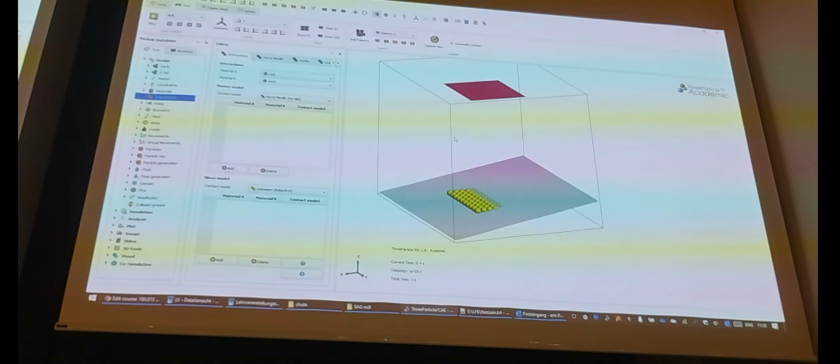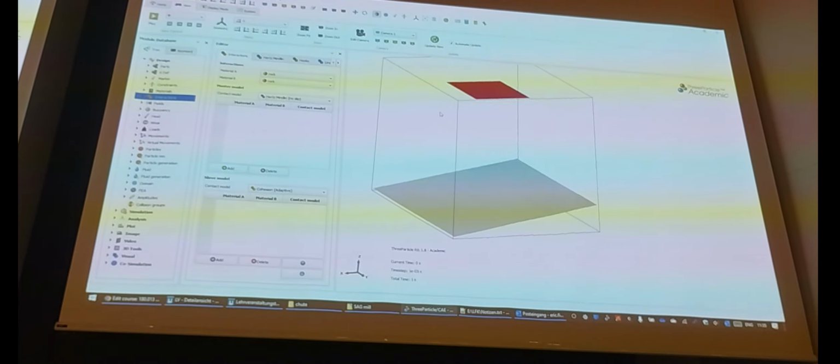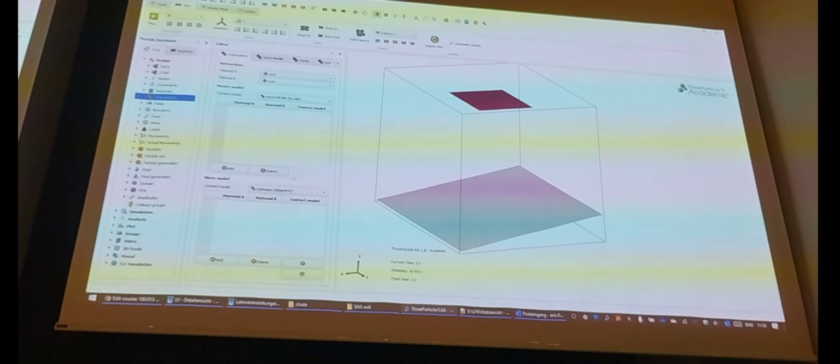One minor thing here. I just changed something, and I changed it in the current time step. Not a good idea, right? Because I'm at 0.4 seconds. I actually need to go back to the very beginning and define it here. So, from the very start, at second 0, I need to define that there should be a contact between rock and steel. I set material A rock, material B steel, or vice versa, doesn't matter.